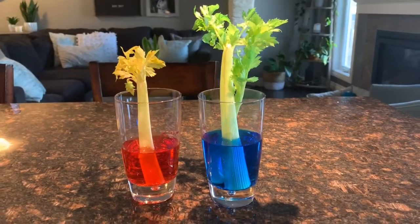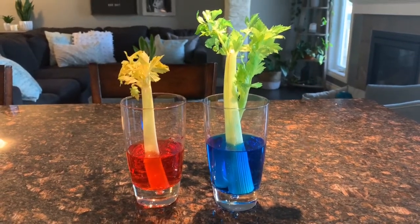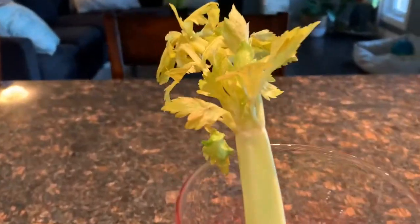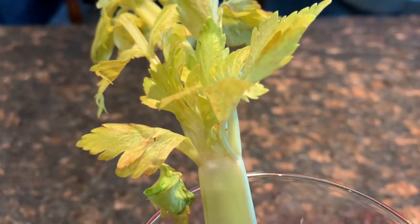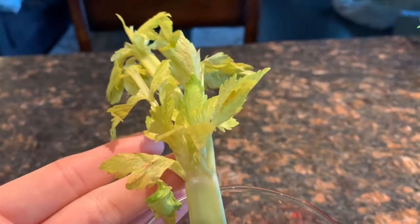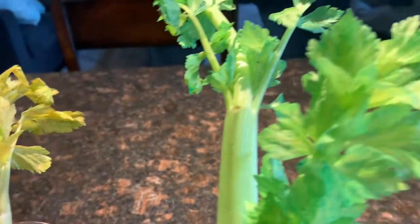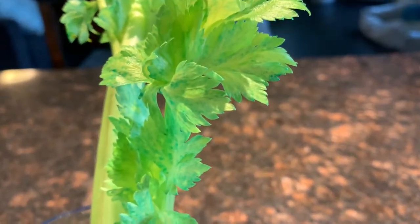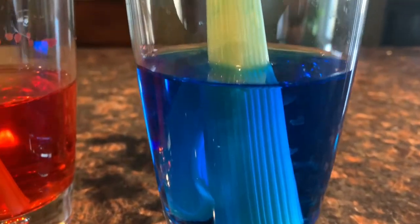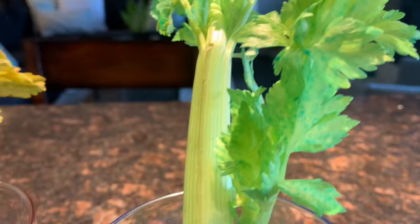Okay, it is now the next morning. Let's take a closer look at our celery. So we have the celery that was in red water. If we take a really close look, look at those leaves. Look at how they have red tips. It almost has like a brown tinge to it. But let's take a look now at the celery that was in the blue water. Look at all the blue tips on the leaves there. The leaves are slowly turning blue. And that's because the water has traveled up the stem in the xylem. That's those little tiny veins in the celery. Traveled up, up, up, up, all the way to the leaves. How cool is that?